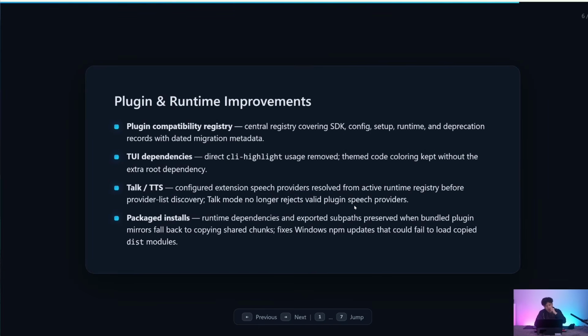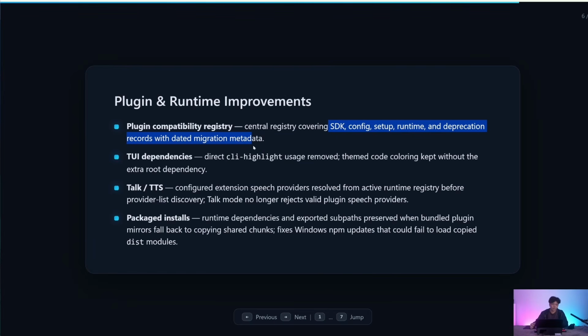Now we also got a compatibility registry for plugin infrastructure. So OpenClaw can track SDK versions, config schemas, setup requirements, runtime compatibility, and deprecation records with dated migration metadata. So this makes breaking changes easier to navigate.